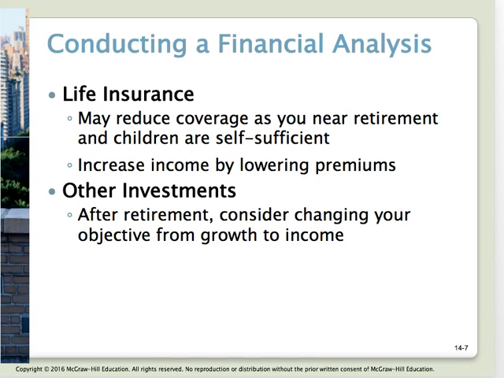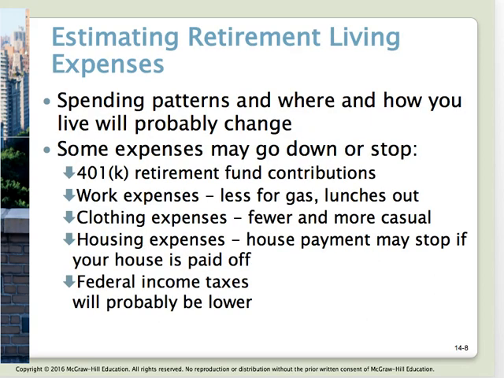In looking at your financial analysis, you also need to consider your life insurance. It may be that you are at a point now where people are not depending on you for your income, so you can lower the amount of your premiums by lowering the amount of your life insurance. You might also want to look to see if you have annuities that you could cash out at that point and convert some of your life insurance into cash to estimate your living expenses during your retirement years.